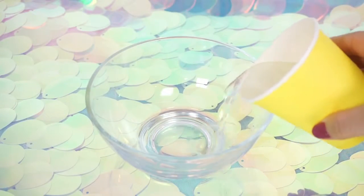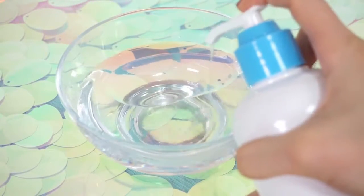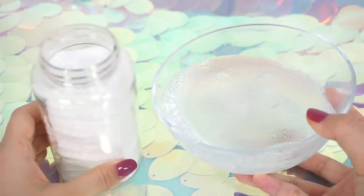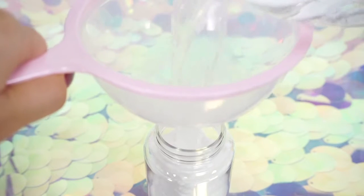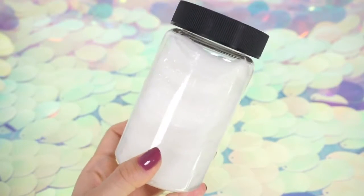Okay, let's start. First, put in 2 cups of purified water, 2 spoons of coconut oil, 2 pumps of the baby wash, and mix it well. What an interesting color! Let's use the funnel to move this over. Now we are done with the makeup remover pad.